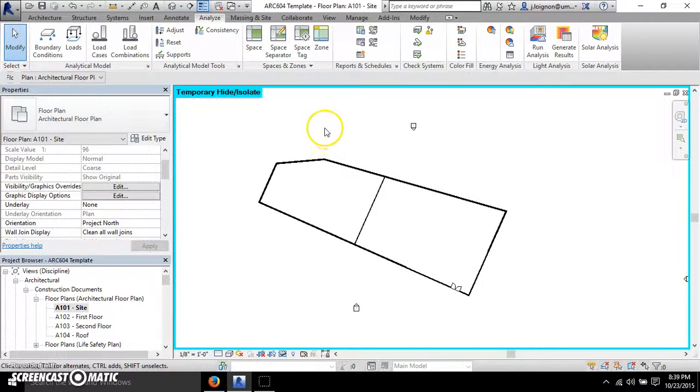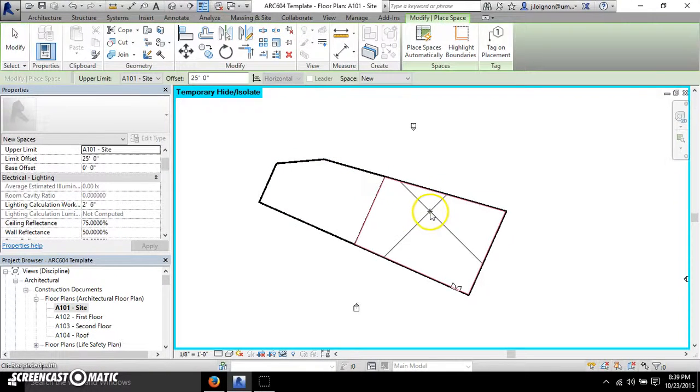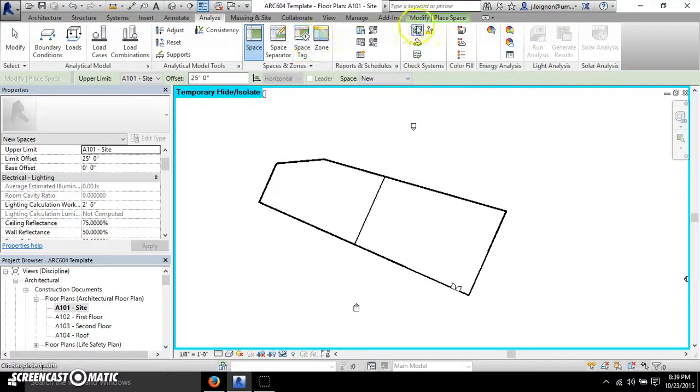And with spaces, you basically have to assign a space to each area. So if you go to the Analyze tab, you see there's space and zones, and you can click to add a space. Obviously you'll have a bunch of spaces, and this is basically a space for every room.